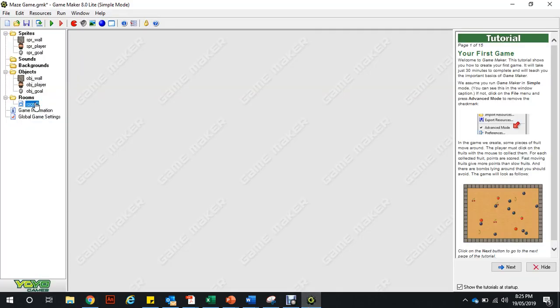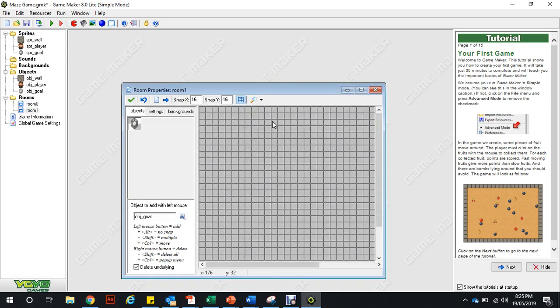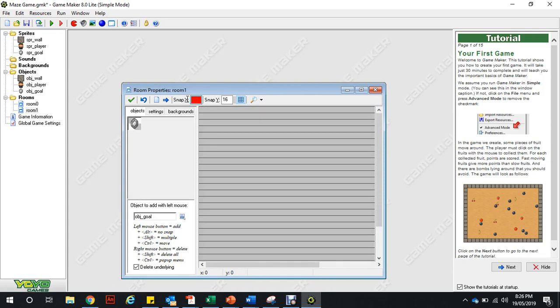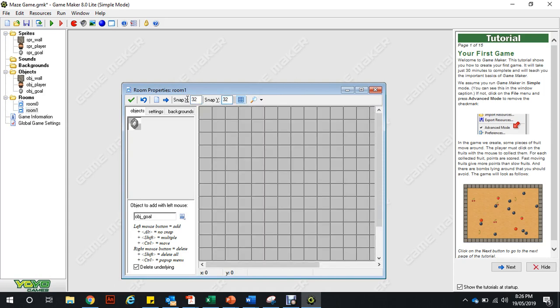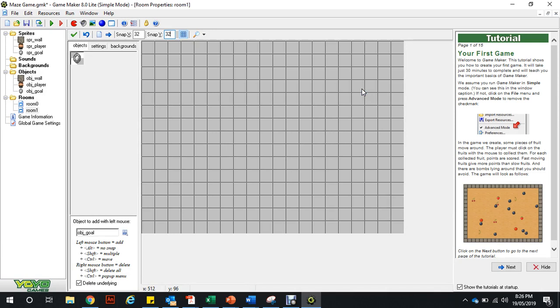Easy fix though, so what I'll do is I'll just go brand new room. Same thing again, let's go 32 by 32. And I'll make a new room. So I'll still put the wall around the outside.